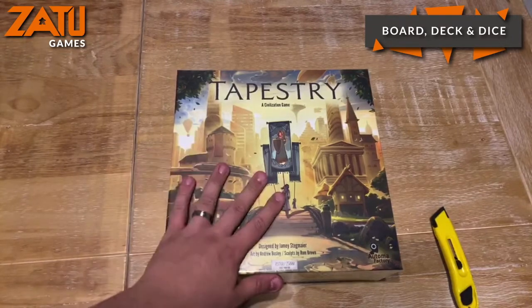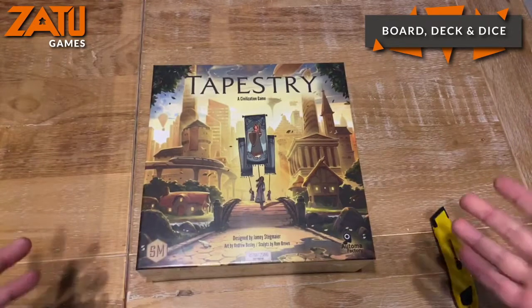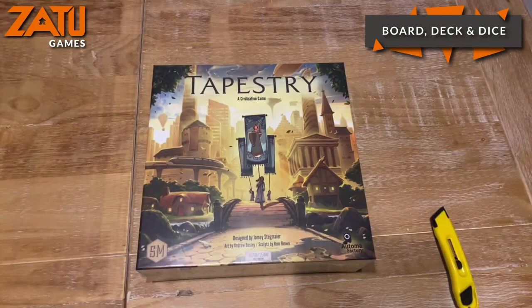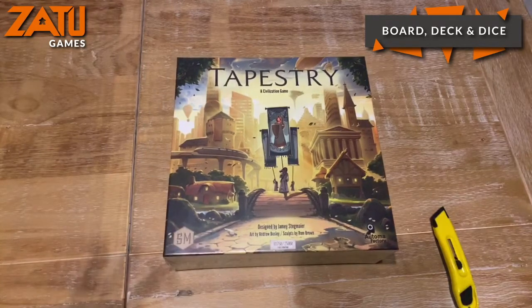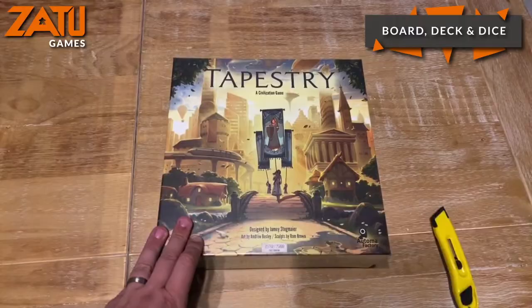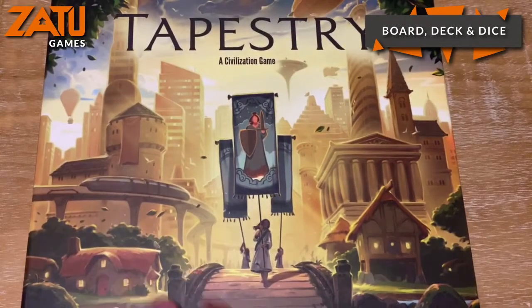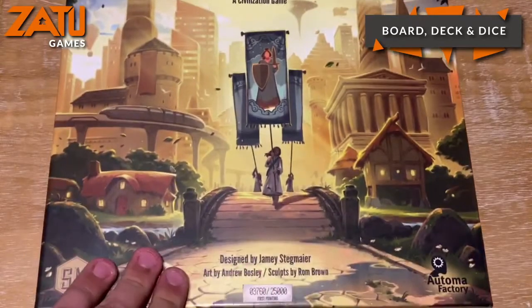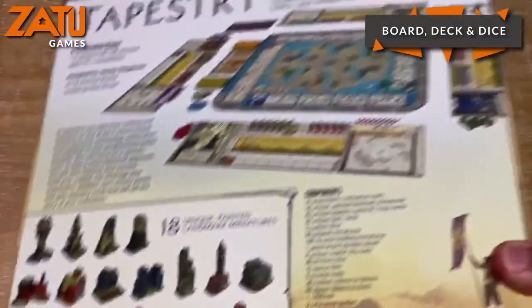Here we are with Stonemaier Games' Tapestry. Now, you've probably heard about this one, a lot of hype around this game. Whether that's worth it or not, it's for you to decide. For me, I just watched a lot of the information, how the game played, and I thought it would be interesting enough for me to want to check out. So I got this through a direct pre-order on the Stonemaier site. Looks beautiful, as you can see, and this is coming into retail in November.